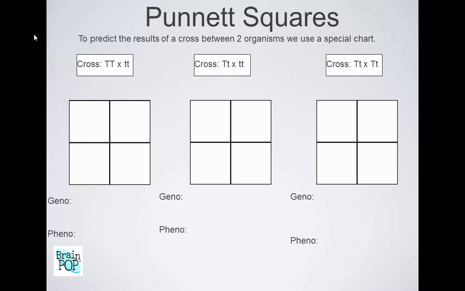The way you can predict what the offspring are like is you take one of the parents and put their genotype on the top of the Punnett square. We'll start with big T, put that at the top. You then take the other parent, in this case little t, and put their genotype on the side of the Punnett square. And then you combine to fill in each of the boxes. In this first box, you get a big T from up here, and a little t from over there.